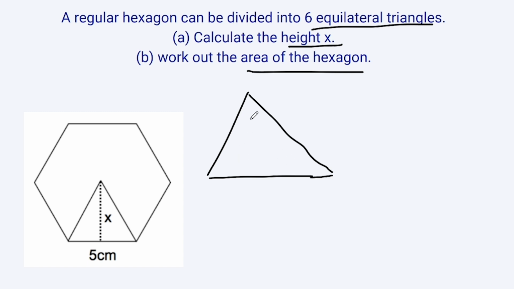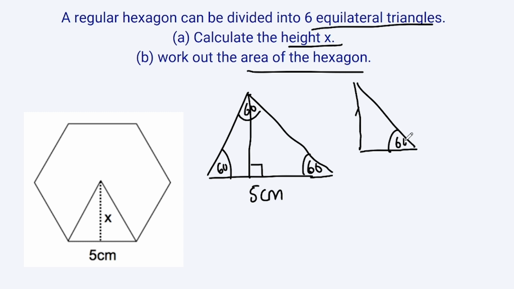Now here's your equilateral triangle. With this equilateral triangle, I know that all the angles are equal. So this is 60, this is 60, and this is 60, because in equilateral triangles, all the angles and all the side lengths are equal. Sorry, my drawing, just imagine that all the side lengths are equal. Now you're told that this is 5 centimeters, but we're halving this. So can you see that? Now if I'm halving this, this is 90 degrees. Now if I redraw this triangle over here, this is 60 degrees, this is 2.5 centimeters, and this is my H.